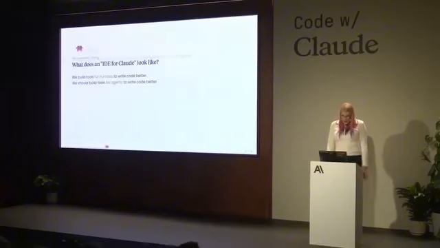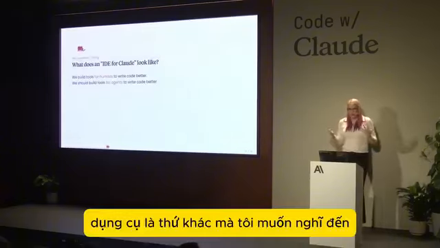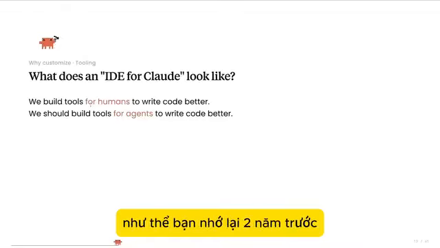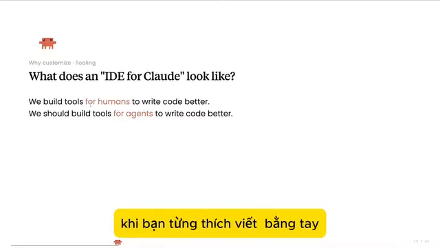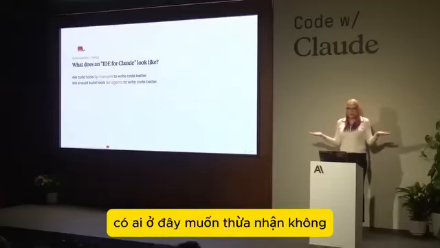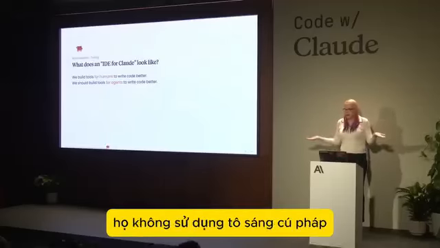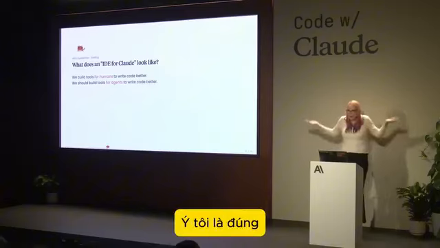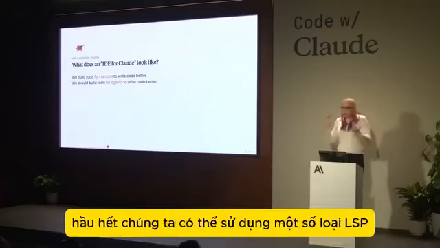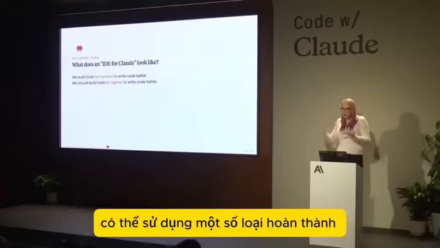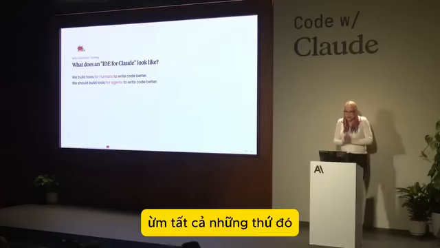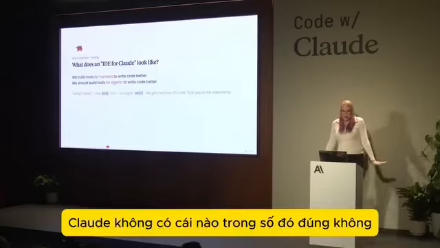Tooling is the other thing I like to think about. What does an IDE for Claude look like, right? For humans, if you remember back two years ago when you used to write code by hand, is there anyone here who wants to admit they did not use syntax highlighting? All of us who have written code professionally use syntax highlighting. Most of us probably use some sort of LSP, some sort of code completion, all of those kinds of things. Claude has none of those out of the box, right?